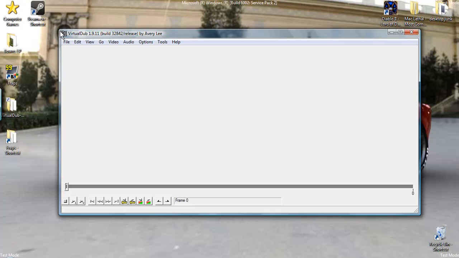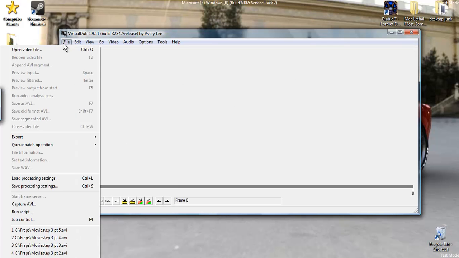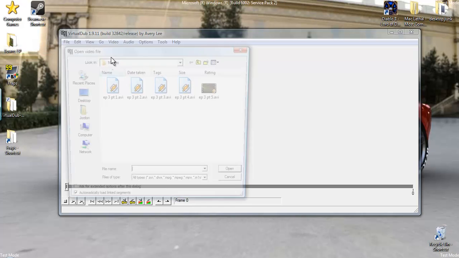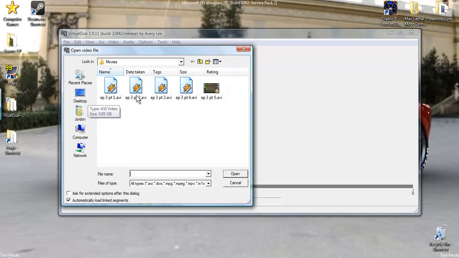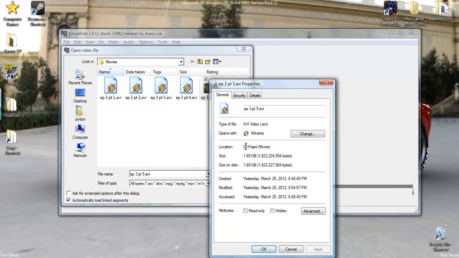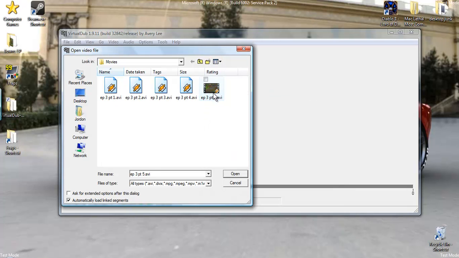Okay, so to start off, you're going to need to go in and get your video file. So come up here to File, go to Open Video File, and since I've already got these 4 all rendered, we will do this one. We will right click and check out the file size. It is 1.69 gigabytes. So that's a pretty big file. That alone would take forever to upload to YouTube, and the sad part is that that's probably only 2 minutes in Fraps. So some people wonder what you gotta do.